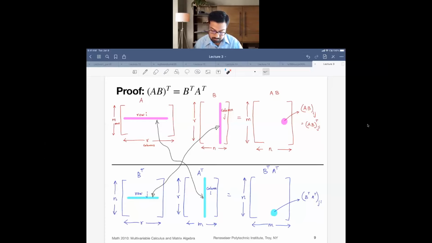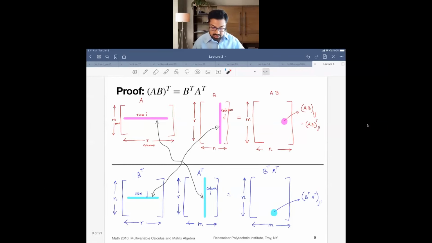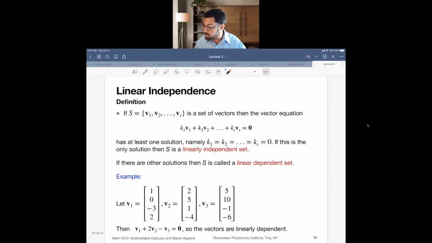All right. Let's move on. All right, so all of those things are captured over here. You can read it if you didn't follow that along, but these are statements reflecting the same things that we wrote earlier. Okay, let's move on to the next slide, which is linear independence, a very important topic.